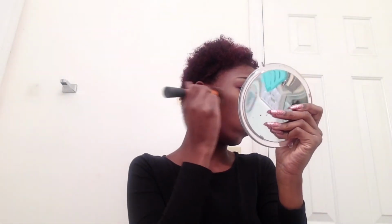Here you just see me cream contouring with the LA Girl Pro Conceal in the colors Espresso and Dark Cocoa. I usually don't cream contour, and I see why, because it's so hard to blend out. It's disgusting to me, honestly. It looks good on other people, but on me, no. I just haven't mastered the task of cream contouring.